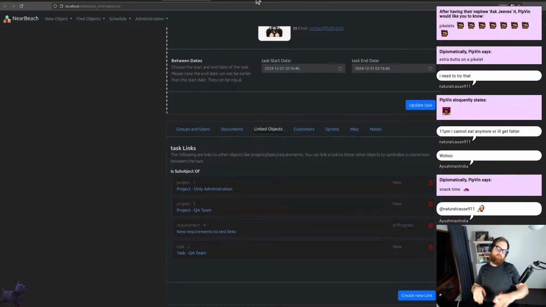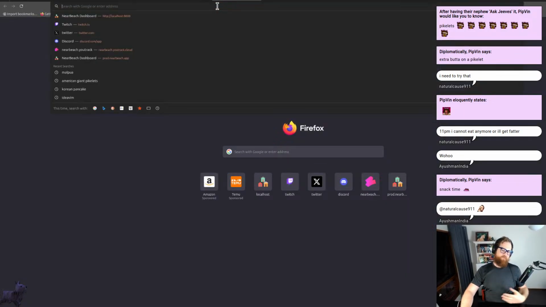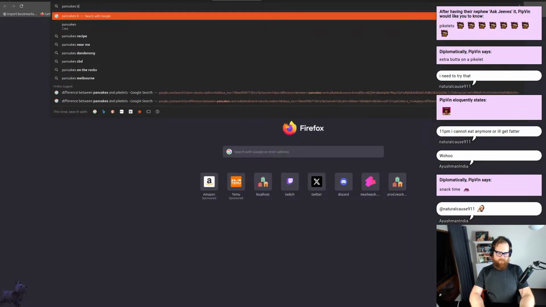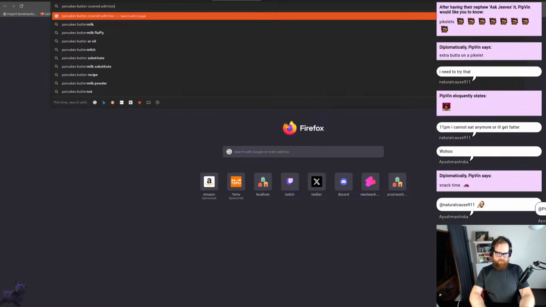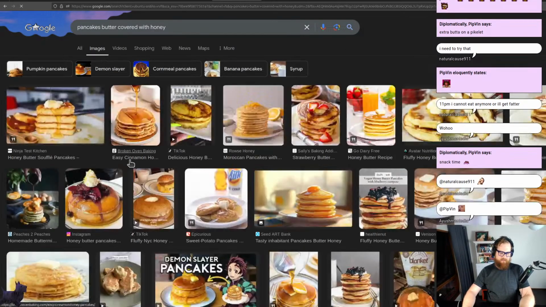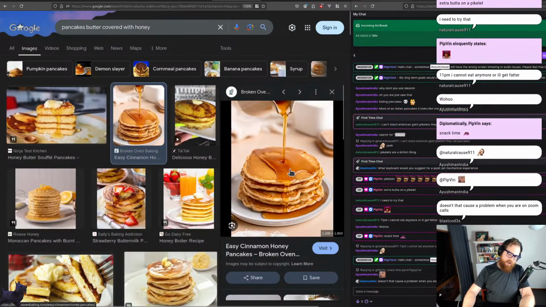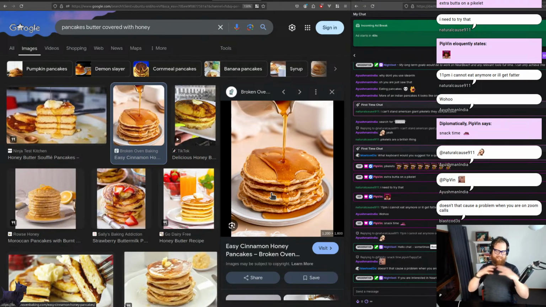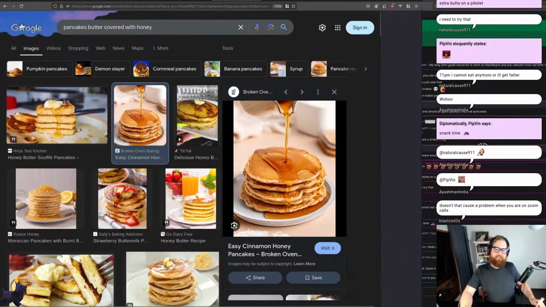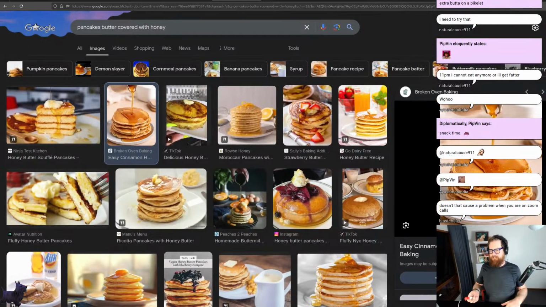Do you ever get the butter? All right. I do this on pancakes. All right, so what you do is, so the image is over here. I'm just going to bring this across. So what I tend to do, I get a bit of butter there, put a blob, and then I cover it in honey very, very quickly. And what actually happens is it stops the butter from melting. It actually keeps it in that sort of semi-solid state. Does anyone else do that? And then I love getting to the butter because it's extra soft at that point.